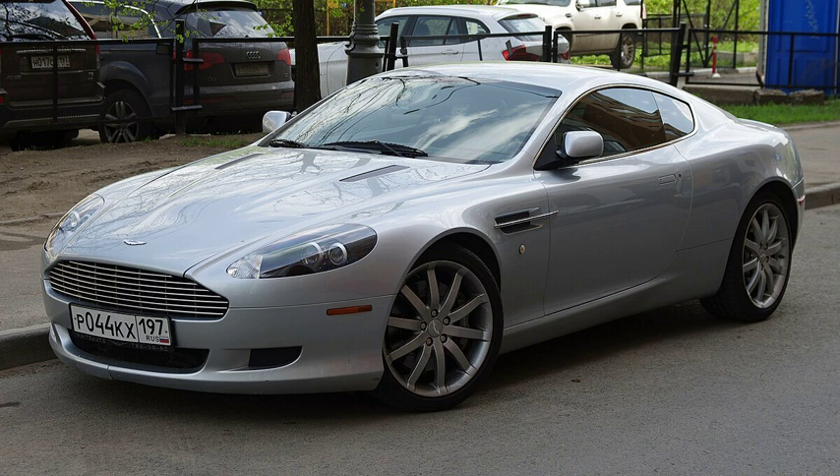In October 2012, Aston Martin unveiled the most substantial facelift of the DB9. Designed by Reichman, the facelifted DB9's most prominent changes lie in its exterior. Aston Martin adapted design cues from the Virage, such as enlarging the recessed headlight clusters with bi-xenon lights and LED daytime running strips, implementing a new 5-bar grille, and integrating a new rear spoiler with the boot lid. The upgraded V12 increased its power output to 517 PS (380 kilowatts, 510 horsepower) and torque to 620 newton meters (457 pound-feet). The 0–97 km/h acceleration time decreased to 4.5 seconds, and the top speed stood at 295 km/h (183 mph). Aston Martin also introduced three driving modes: normal, sport, and track.